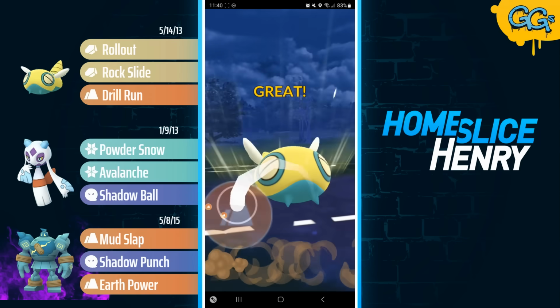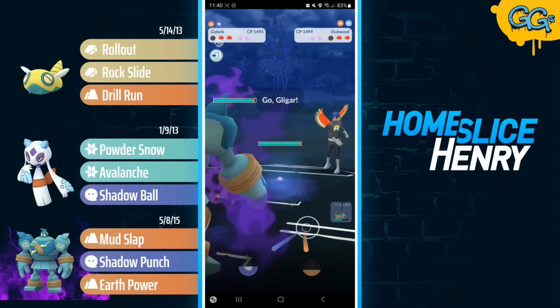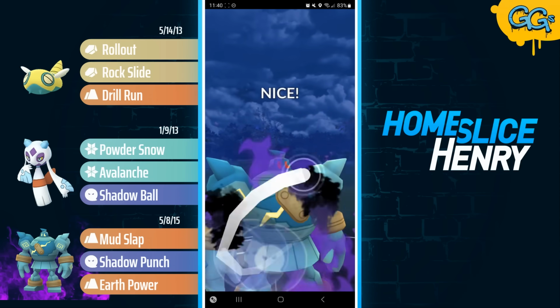I'm firing off the Drill Run into the Dubwool, and then it's time for Shadow Golurk. In comes the Shadow Golurk. In the back, it's Gligar. And unfortunately, I have lost.